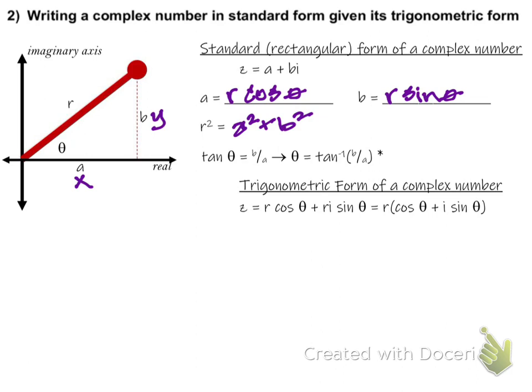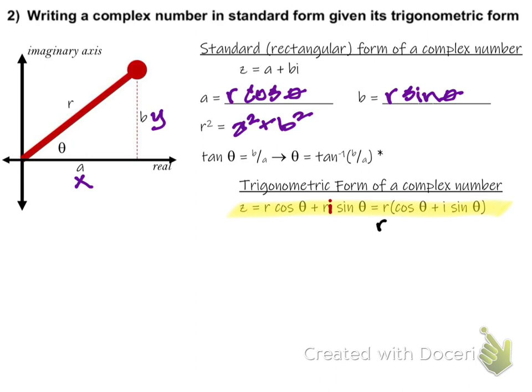So I want you to pay attention to the formula down here, the trig form of a complex number. The standard form is a plus bi, and z is our complex number. Trig form, r cosine theta plus ri sine theta. That's where that imaginary part goes, with the i. And then what we typically do is factor out that r, and notice then we have cosine theta plus i sine theta. That'll be a button in ALEKS that you'll be able to click, like we could with the plus 2 pi k, where k is in z. It'll be a button.